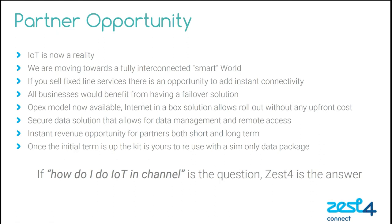So what's the partner opportunity? In my view, if you sell fixed line services, you should be building this into your standard quotes as either a temporary solution prior to the fixed line install, or as a failover service for in-life. Several of our partners now keep these devices in stock and rapidly deploy themselves or use them as a service for their customers. One of our partners has been making the most of festivals this year, adding connectivity to retail and food suppliers at these events. If you use the internet in a box solution to loan out to customers as a temporary solution, you can get the device paid for in one deployment, then keep the hardware and add a data-only package for next time. This way, you could build up a bank of hardware without any capital outlay. The flexibility we offer commercially makes it easy to win business in this space.